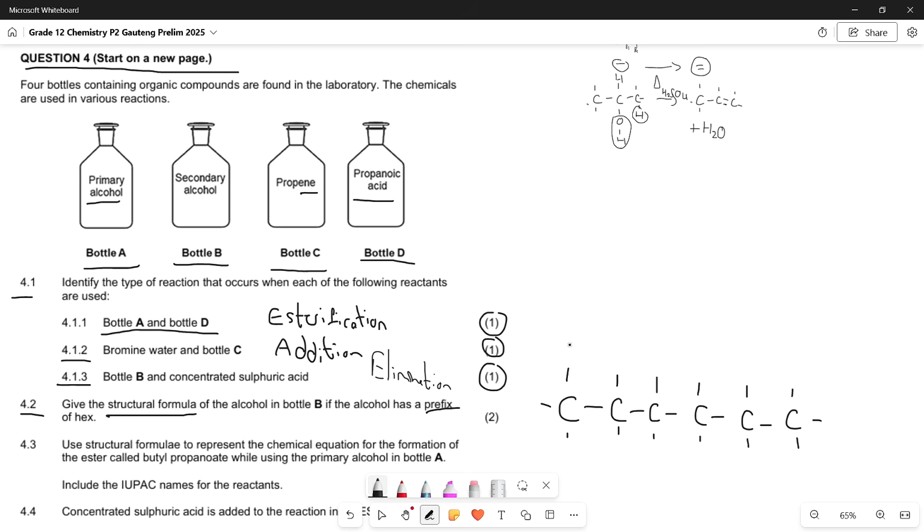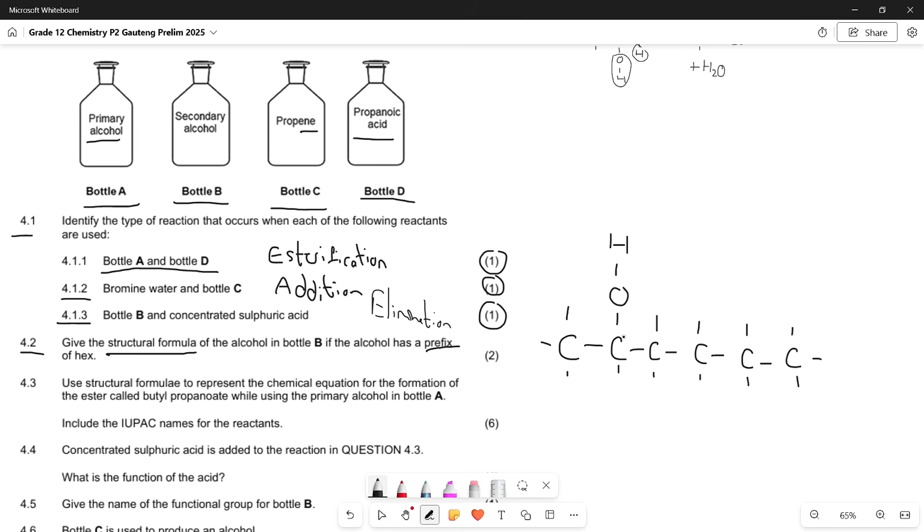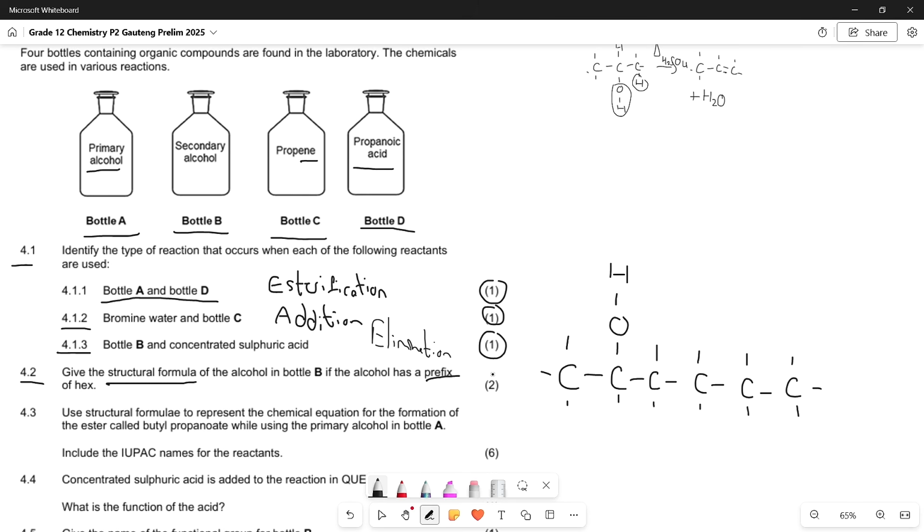So a primary alcohol would be attached to the end over here, which isn't what we want. We're just eliminating things because there's only 1 C attached to the C that the hydroxyl group is attached to, which means that making the change of where to add the hydroxyl group if we want a secondary alcohol is quite simple, because all we need to do is add our OH over here. It could be here as well. It could be really anywhere, just not on the end, because over here in this location, we have 2 C's attached to the C that the hydroxyl group is attached to. And this would be perfect, which means we can put it on the 2nd C or the 3rd C. Once again, this would be the 3rd C from the right or the 2nd C from the right. Either way is the same as long as there are 2 C's attached to the C that the hydroxyl group is attached to. And that would earn us 2 marks over there.